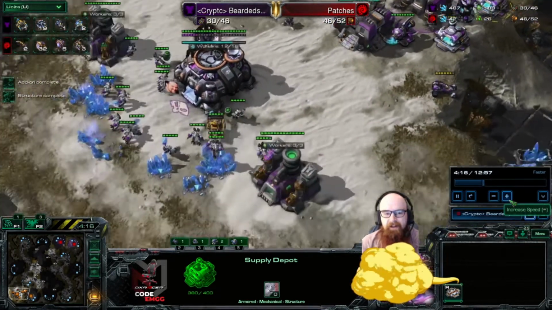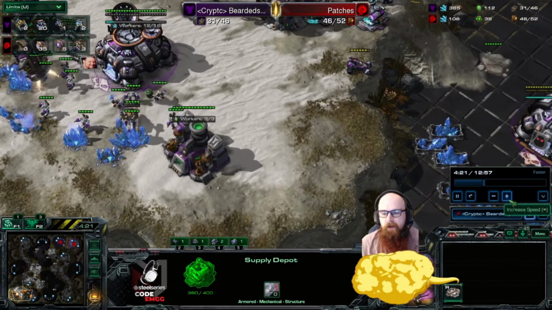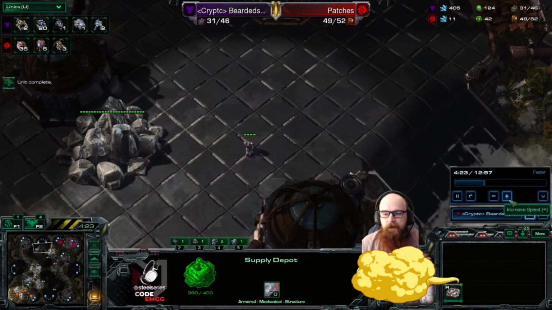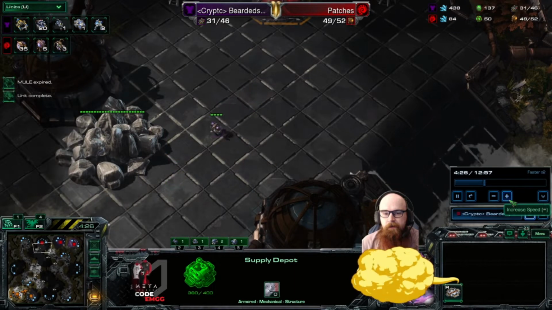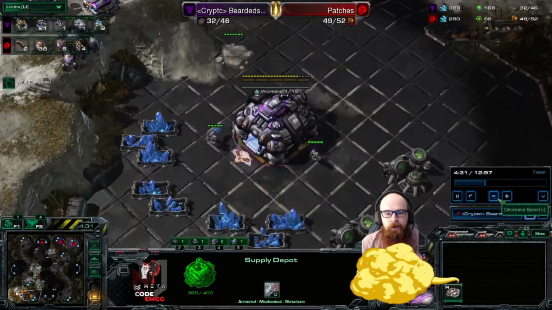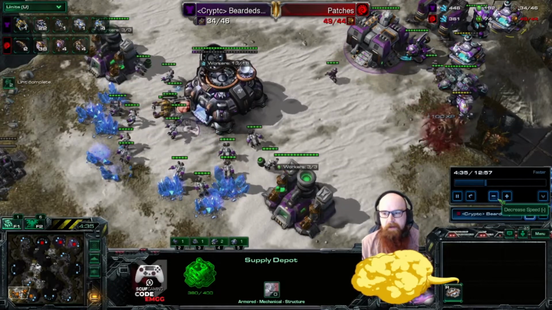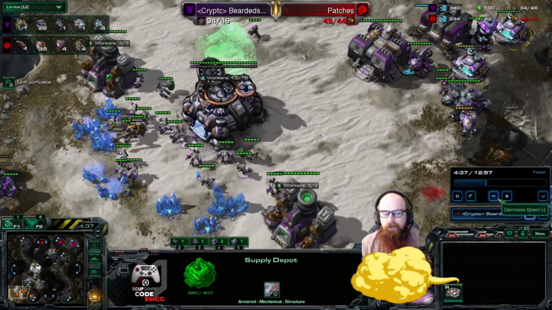I'm trying to deny the Overlord from getting over here. I don't want him to know that I'm going mech. Ready to roll out. So I sent out a couple Marine spotters as well. I want to know where his expansions are, how many he has, all the good stuff.